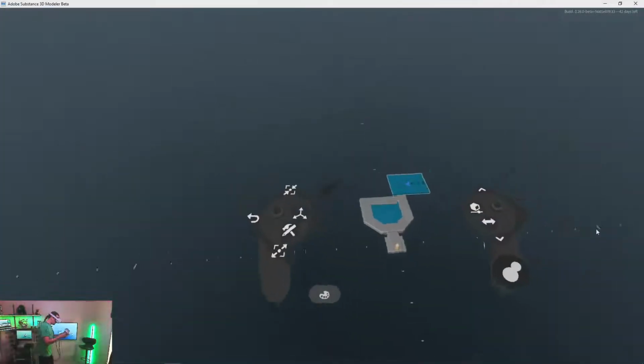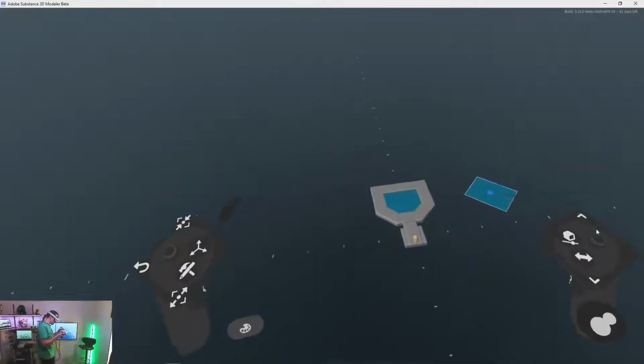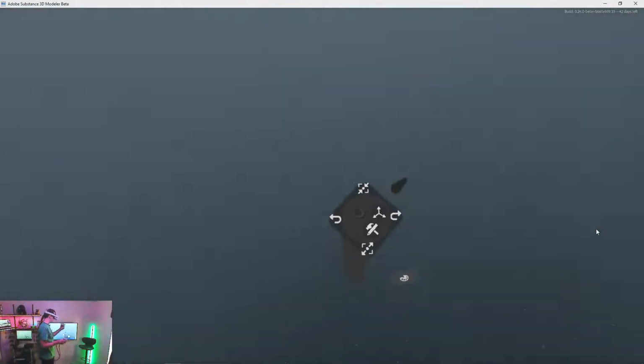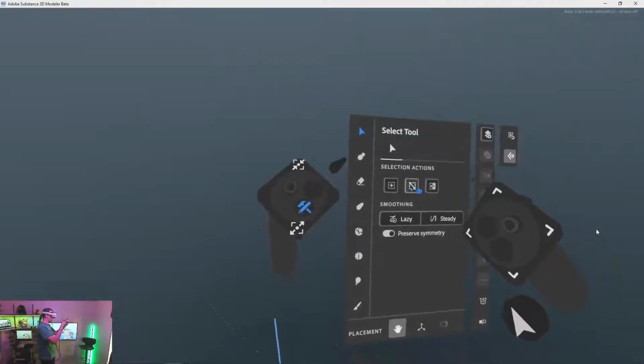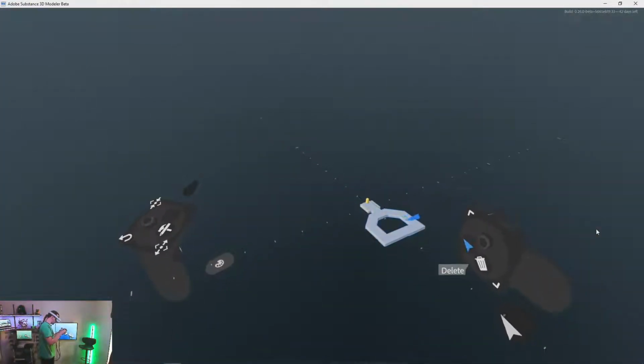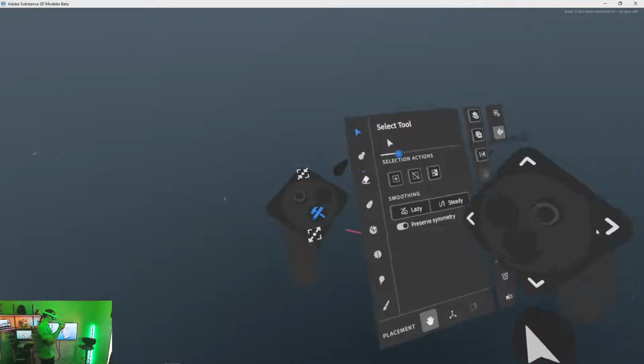Alright, I just gotta get something in there, and let's go. Alright. I can do that. I actually have never speed modeled in this app before. Maybe today will be my first day.